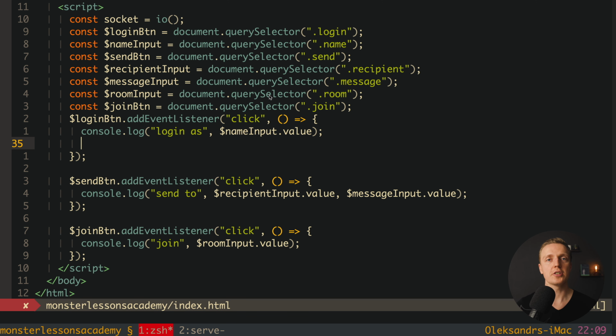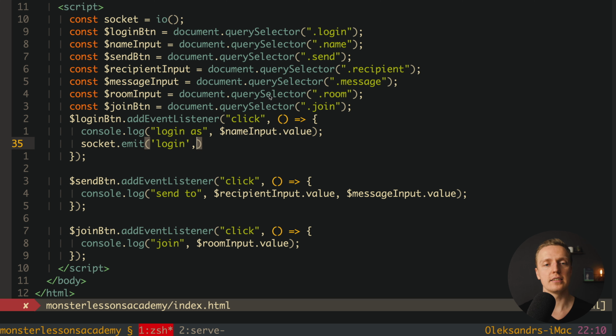So to send a message from our client to the backend, we are using socket emit. Socket is just a property inside window, and we can say here emit, and as a first parameter we must provide a unique name of our event. In this case we are doing login, which means login is fine. And as a second parameter we might provide some data, but it is not mandatory.